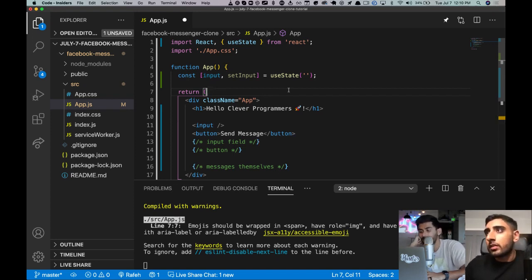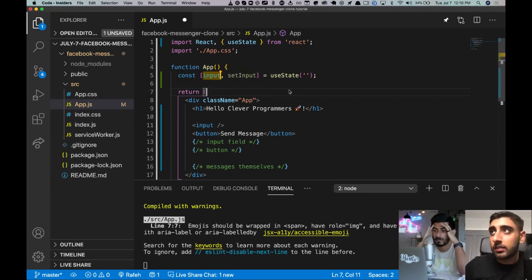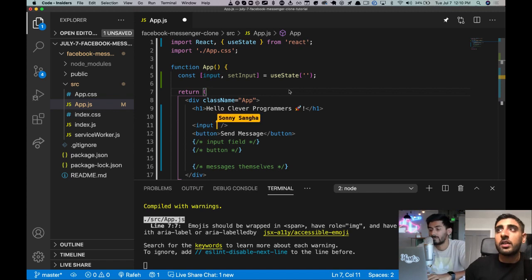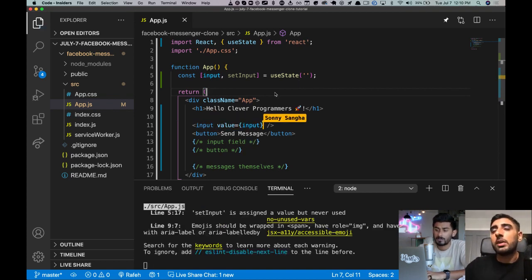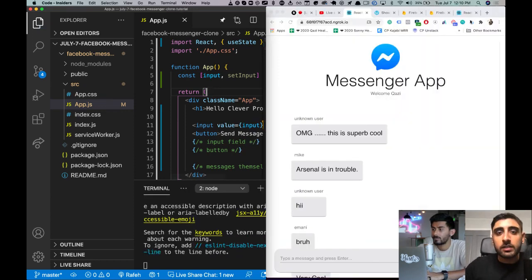So what we'll do now is we'll have input, setInput. And what we need to do now is connect this piece of state, the input state, to our input field. This is going to allow us to remember everything you type inside of that input field and then use it when we trigger the send message function. The first thing we need to do is type in value, and map our state to the input field itself. So we've got value equals input, and if we were to save this and run it, you're going to notice that you can type in, but nothing's going to happen.